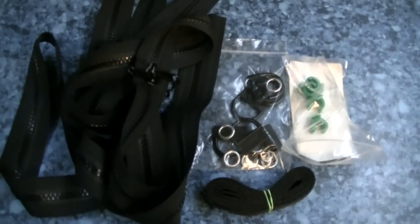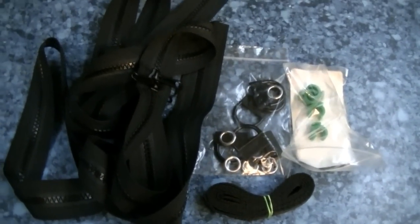Hey guys, I've been looking at the Terra Nova Saturn hooped bivy. I think the price on their website is £350. But what I do have is the Dutch Army single hooped bivy, and I've been considering for a while now making some changes to it. Anyway, bought myself some bits and pieces.